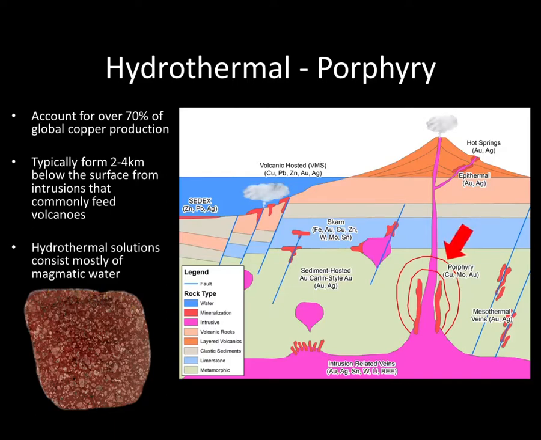Mineralization is found as either disseminated, meaning spread throughout the rock, or concentrated in fractures surrounding the intrusion. The largest porphyry copper districts are located in the Andes, Central Asia, Western Canada, Indonesia, Chile, Arizona, and Mongolia. There are also several other porphyry copper deposits here in the western United States.